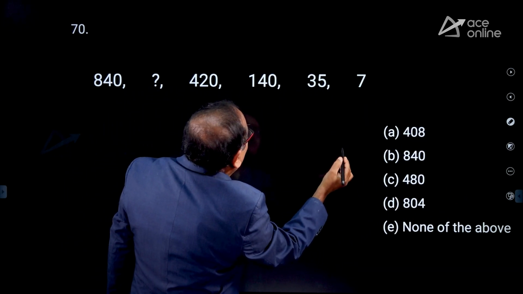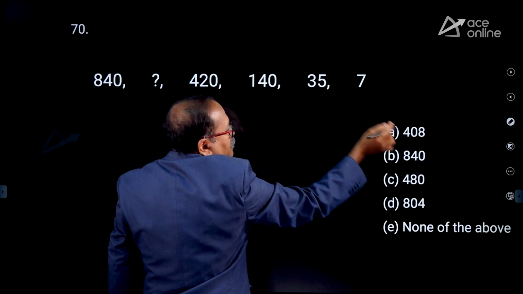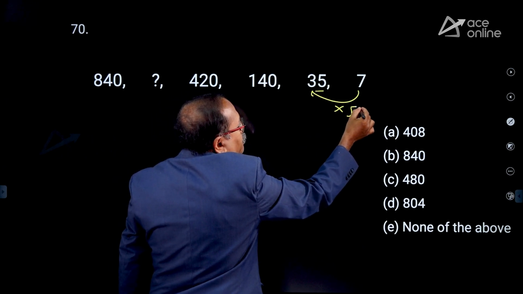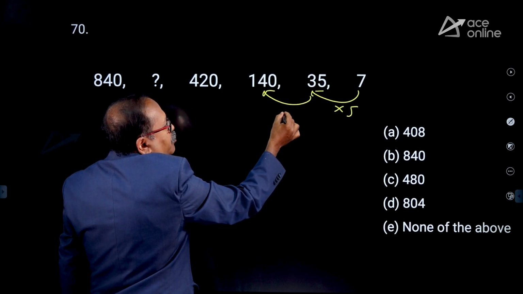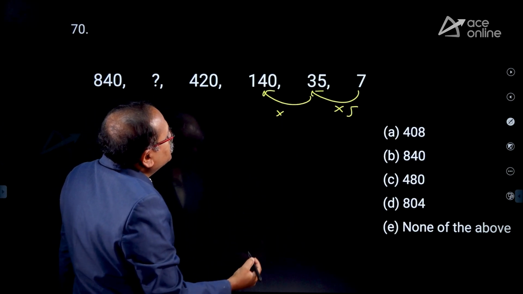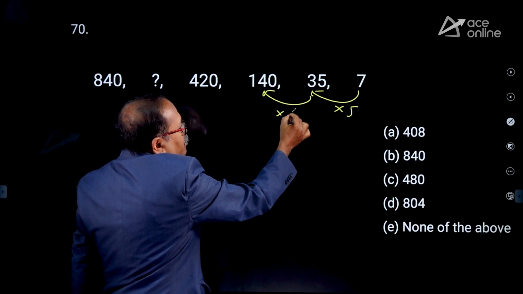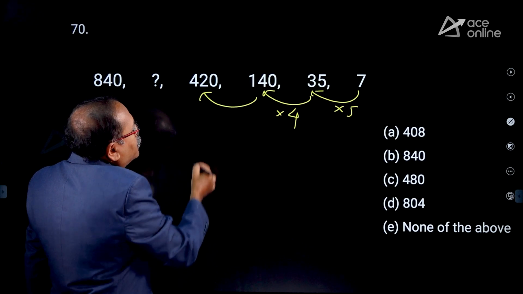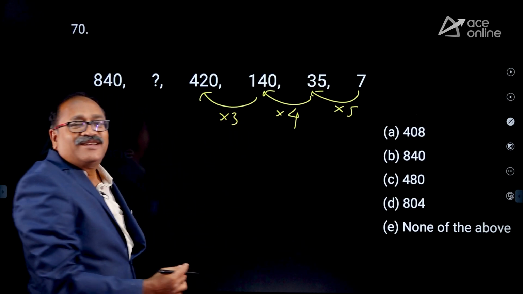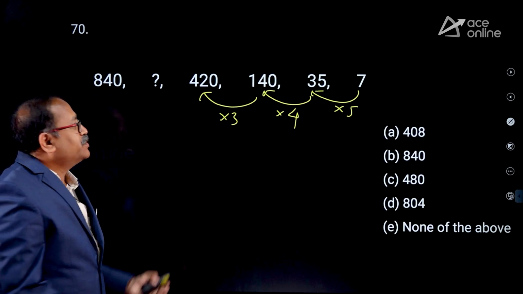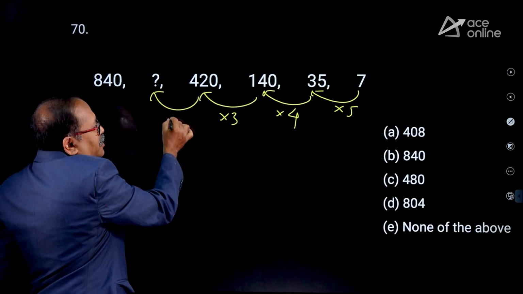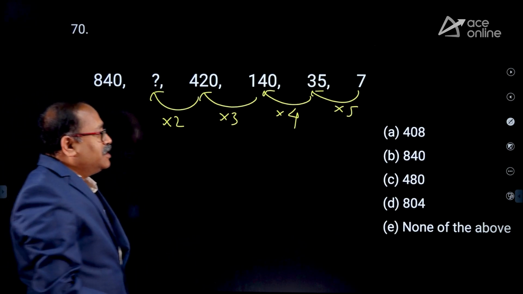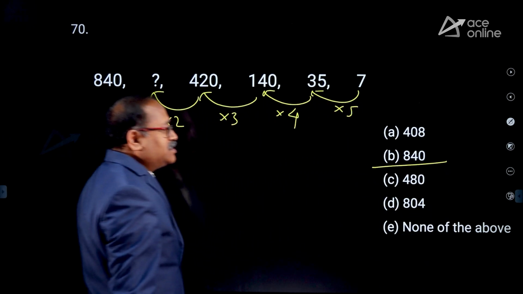From here to here, can I go for the multiplication? Can I go for multiplication here, my friends? Look at this one. That is into 5. Now from here to here, how many times does it go? Into 6. No, into 4. It's a so simple question. Now from here to here, what could it be? Into 3 and 5, 4, 3. So the next in descending order should be into 2, which is 840. Do we have any option 840? Yes, option choice B.